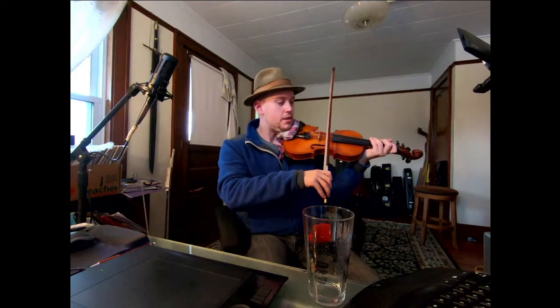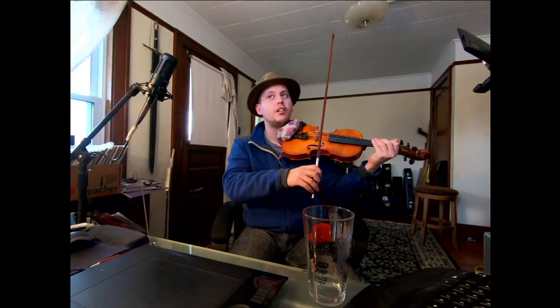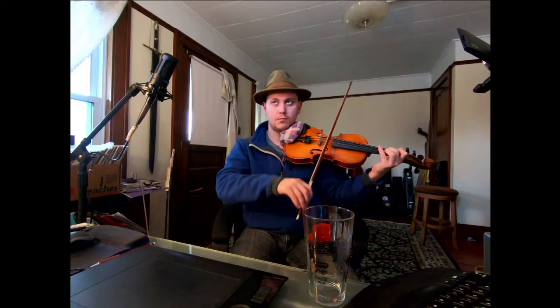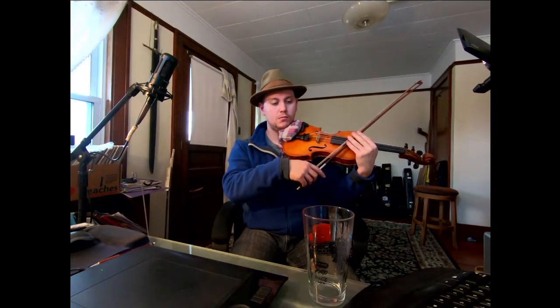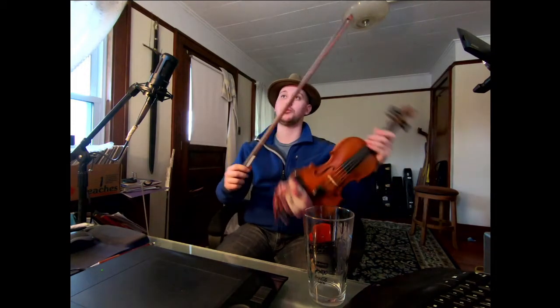So when we play, always remember that our bow is kind of in this highway. We're in this little track over our F holes. We're not playing at any sort of weird angle like that. It's just moving straight up and down. When we play, relaxed, loose, fluid. But I think that's a good place to stop for today.